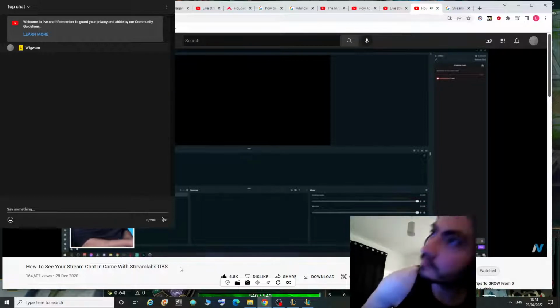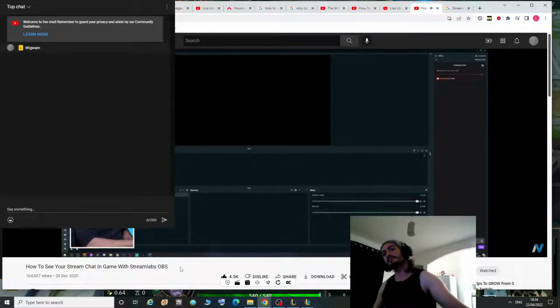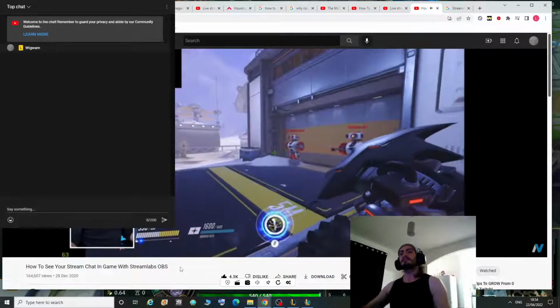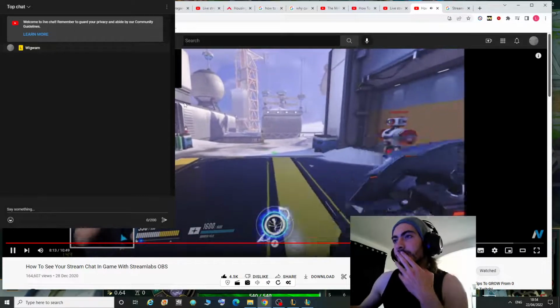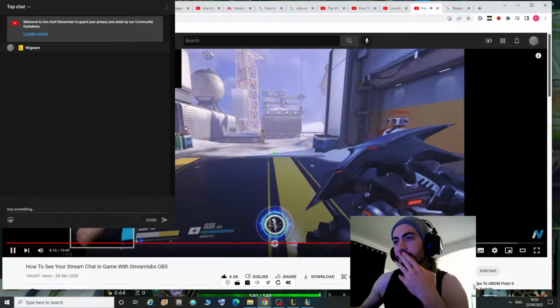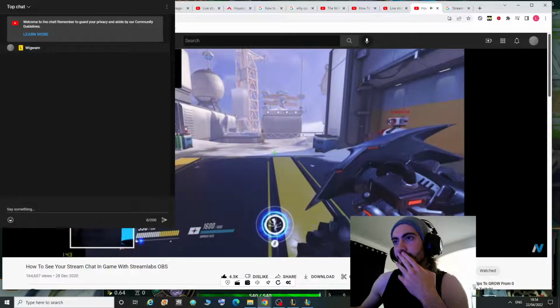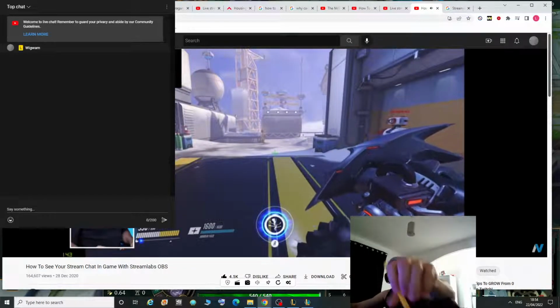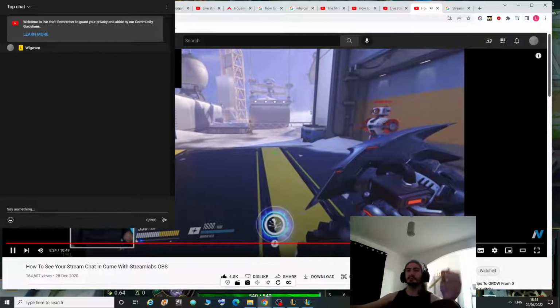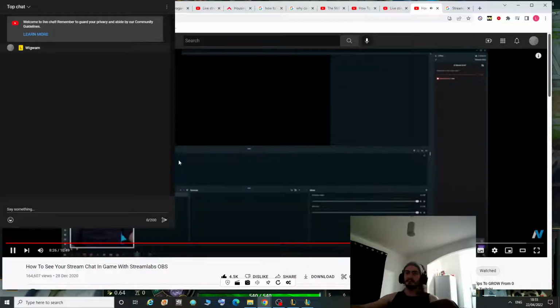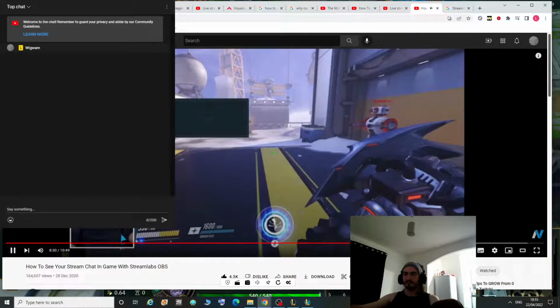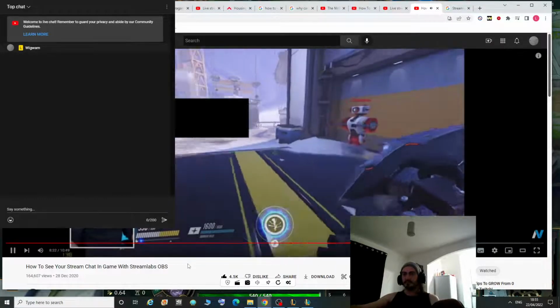So then you press F10 again, it disappears, and right now you can press F9, and then when I click on Overwatch, you will see that it's on top of my game. Now because I'm recording and my screen is a widescreen, and I'm doing all kinds of weird stuff with my resolutions to make this work for recording, you see that it's kind of on the black bar right there. But if I would just reposition it, let me do it really quick like this. There we go, and then we would go to Overwatch. Then you will see that it's actually on top of my game.